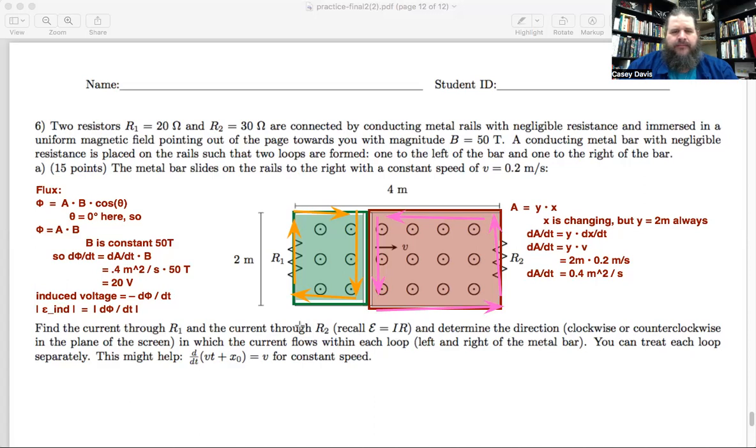Gotcha. Okay. Which I guess would mean that in the middle, if there's a bar in the middle, that would end up with current going in opposite directions and partially or completely canceling out. Mm. But all the junction rule stuff from 7b still applies. You can just take the current going in from this side and the current going in from this side and add them to get the current going out through the middle.